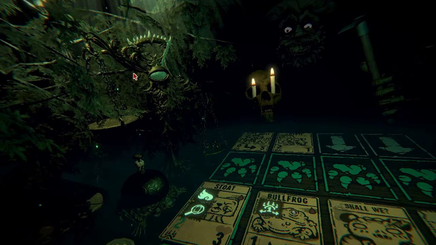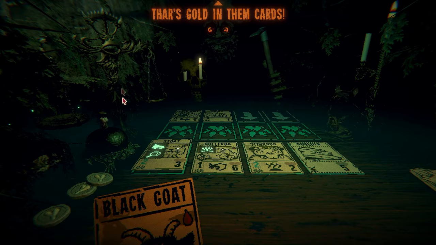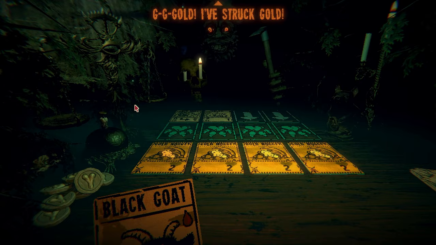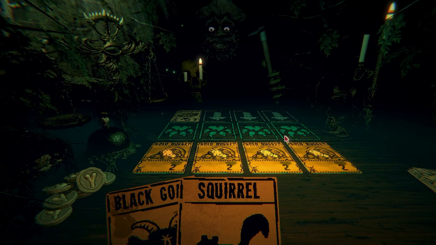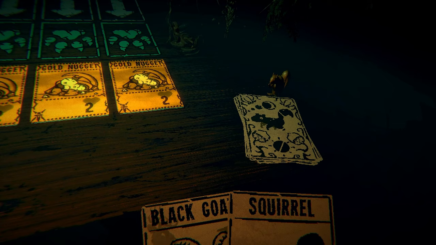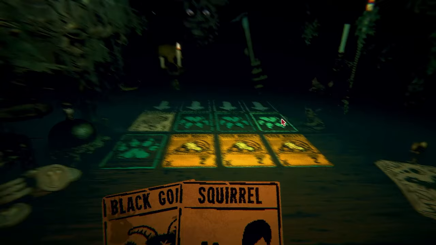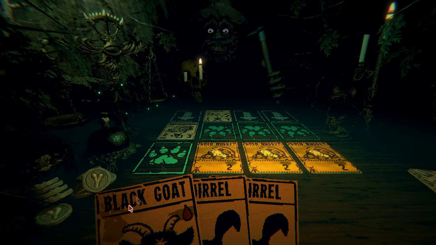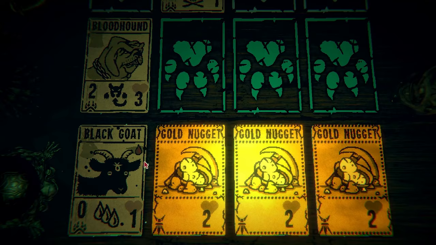Now, there is a downside to this plan. One which, actually, now that I'm thinking about it... Uh-oh. This isn't good. I thought I had one more card. But I can tell you right now... We did just lose this. We 100% just lost. Yep. We have nothing but squirrels left. And this black goat. Cool, we have a black goat. It doesn't do damage. We lost.